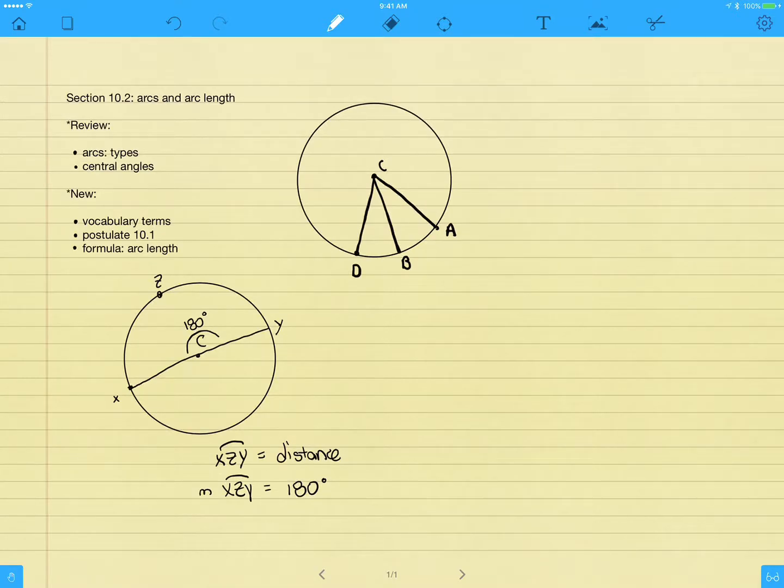These two arcs, obviously they look like they're minor. It doesn't really matter the type. These two arcs are actually defined to be adjacent to each other. Okay, adjacent arcs, these two arcs in question, are two arcs that share a point. That is the word adjacent. So let me write that down. An adjacent arc: they are two arcs that share a common point.